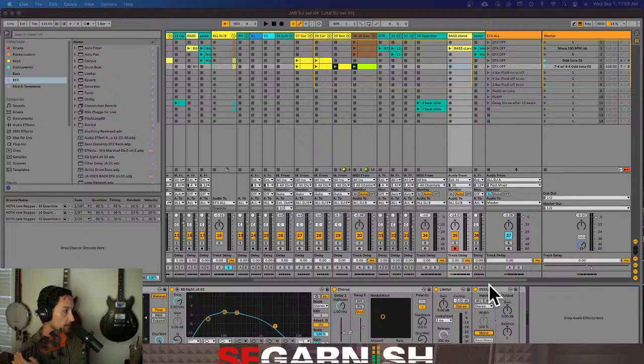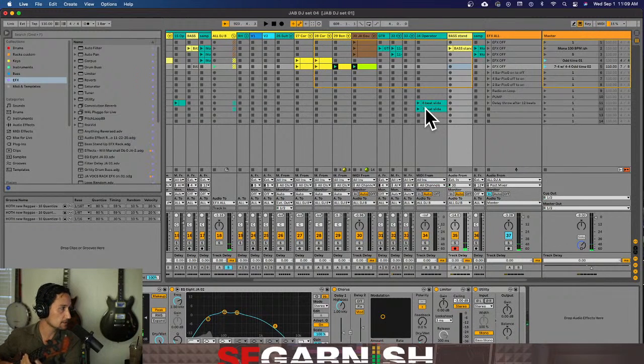So what I'm doing here is on this utility, I just have this put into mono because anything in the lower register, you just want to keep in the mono range. Otherwise, you have to really work on the phasing and deal with possibly putting your phasing on left and right. So that's just a suggestion, is everything I would say below 600 hertz, 300 hertz even, would be good. So let's go ahead and listen to this a little bit.